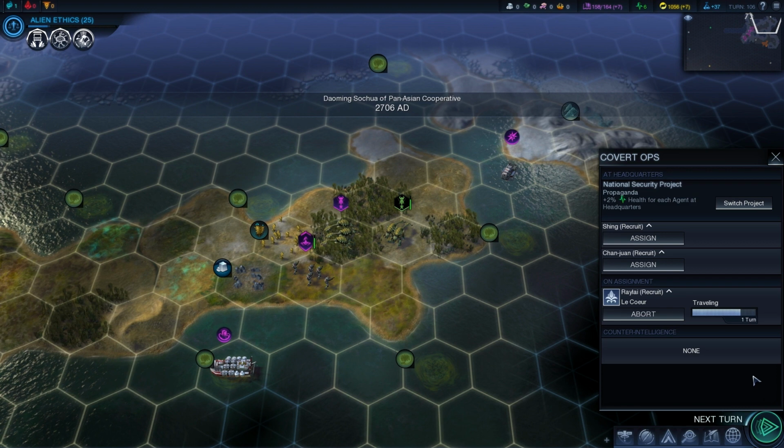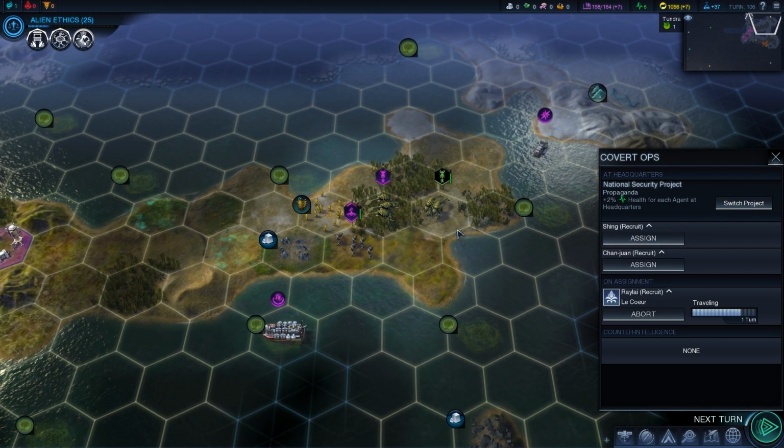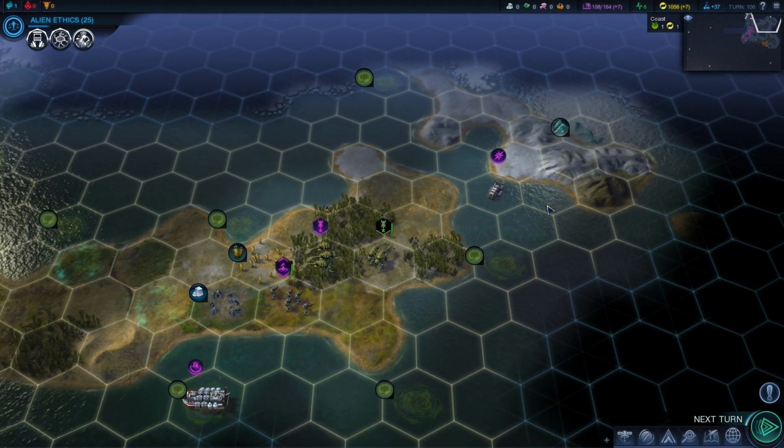Project activated. What is this? Oh, okay. So now we get the plus 2% health. That's increased our health by 1.